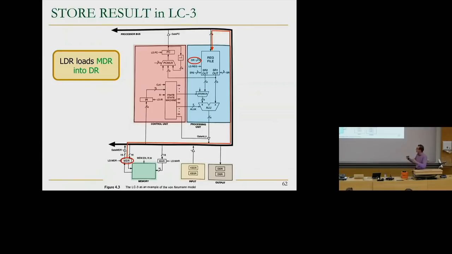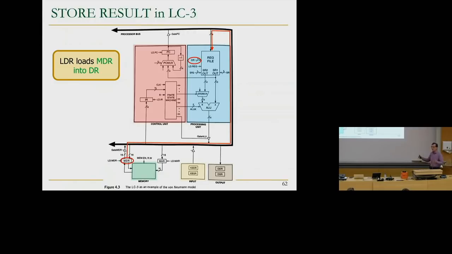To be able to do that, again, you need to set the control signals appropriately. Gate MDR should be 1 so that you load it, and all of the other gating signals onto the bus should be 0, because nothing else should transmit onto the bus. Now if you gate MDR onto the bus, it flows here. You have a destination register, which is already specified by the instruction you're executing, LDR, coming from the decoder. And you need a write enable signal, which is the load register signal here, so that the value flowing out of MDR goes into the destination register specified by DR.